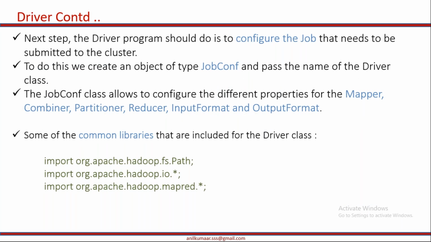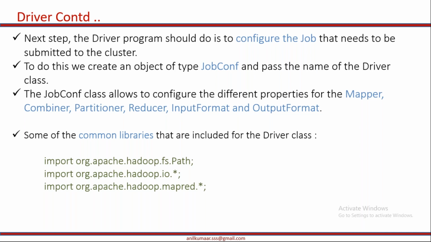Apart from that, we have to set the job configuration, and that will be triggered with the help of the job configuration object here. So we need to set the job first of all, and once we set the job, we need to run the job also. You need to configure the job first: what job you want to run. For example, here you need to run the MapReduce job for a word count program, so for that we have to configure the job.